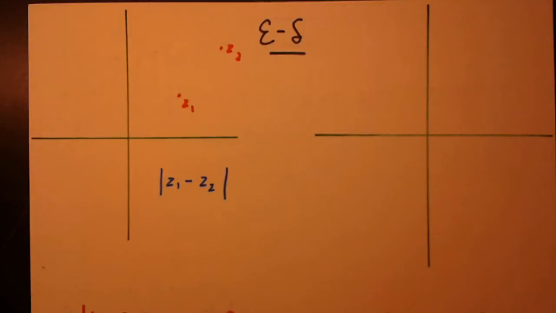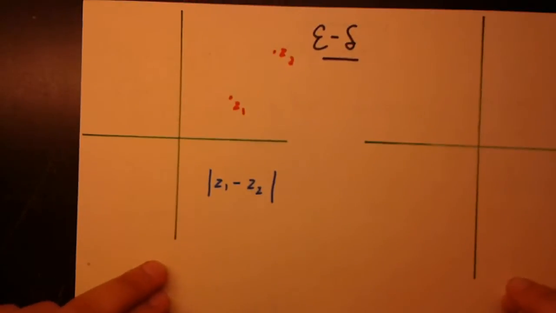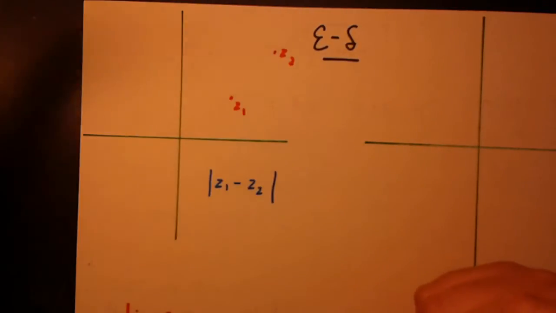So in the main video, we touched a little bit upon the epsilon-delta definition for function limits, but we didn't go explicitly into it. So in this video, I want to go explicitly into it just in case you want to know what's going on. Before we jump into that, we need to analyze the modulus a little bit more.